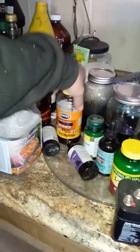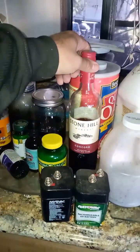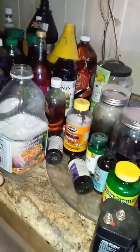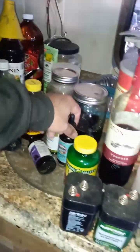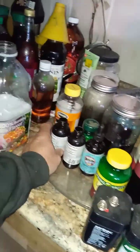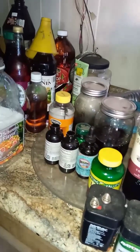I use elderberry syrup, honey, wine, elderberry tincture, and pokeberry tincture. And that's pretty much it to make my elixirs. Oh, and I'll add some colloidal minerals and whatnot. You know, random liquid nutrients that I have laying around. I'll put that in there as well. But yeah, that'll basically cure whatever ails you. Anytime I feel raspy or I feel like I might be coming down with something potentially, I'll whoop up and use my elixir. So, all right.